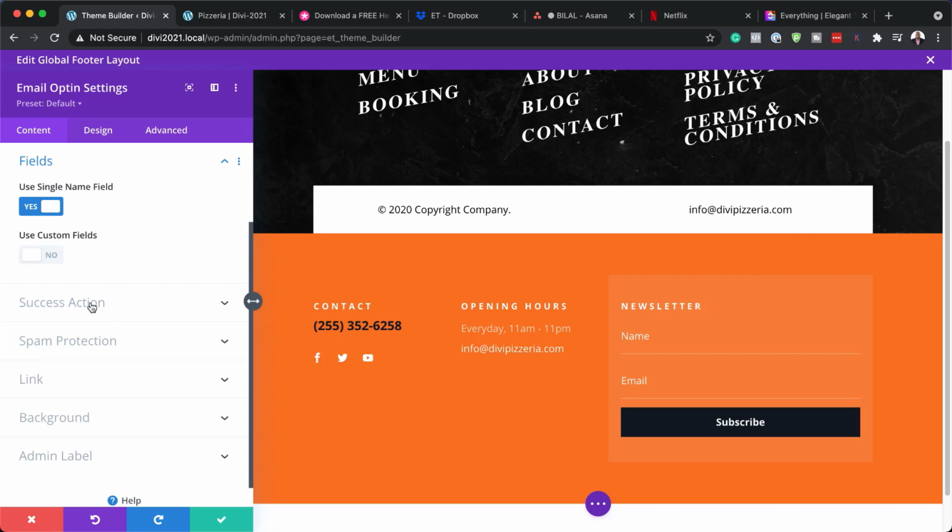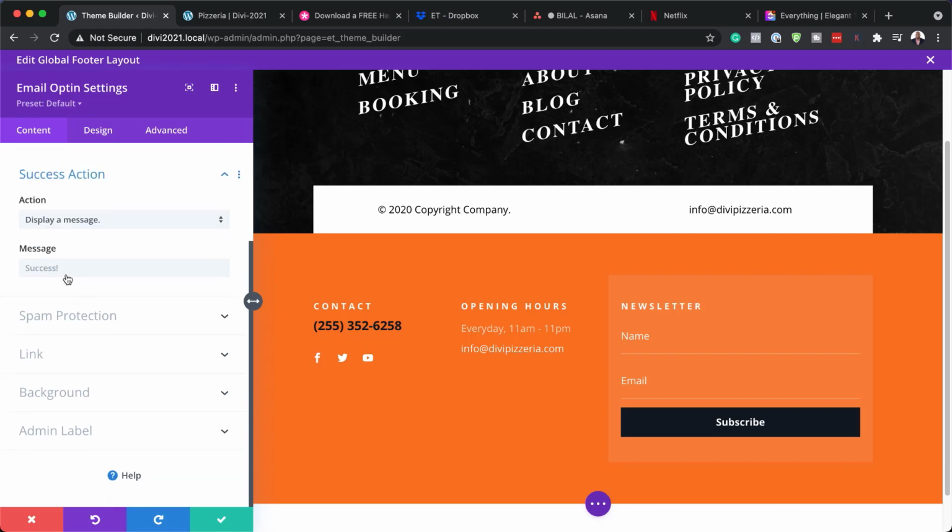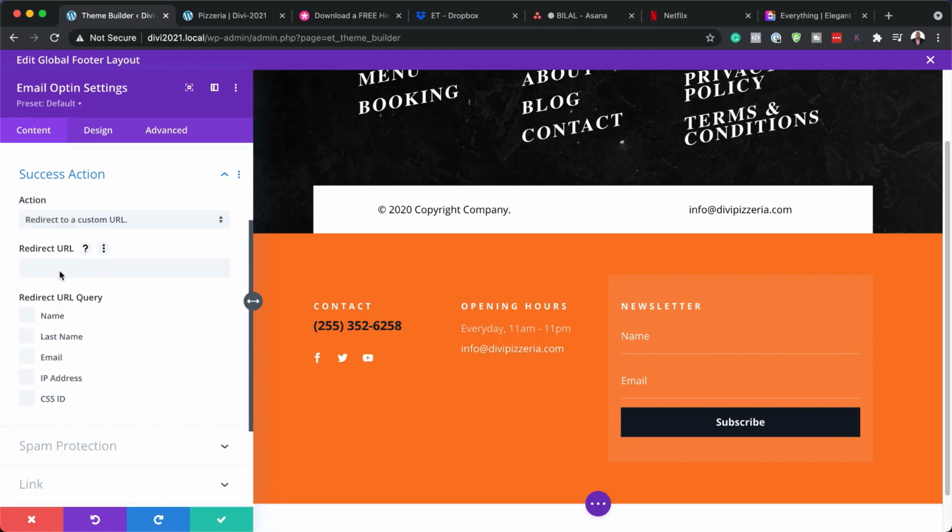And then finally, over here on the success action, this is where you can add your message that shows up after they hit subscribe. Another way to show that something has happened after hitting subscribe is to redirect them to a specific landing page. Again, this page needs to be designed beforehand, so that when you click here on redirect to URL, you can just paste it over here. Okay, it's important that you create that page first.